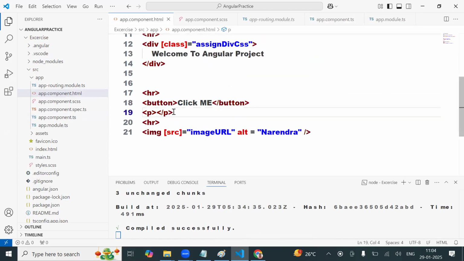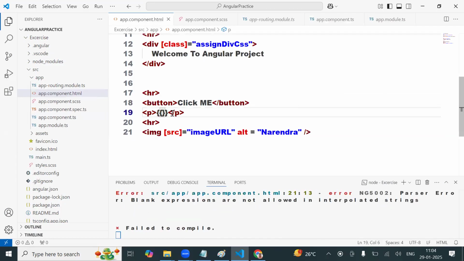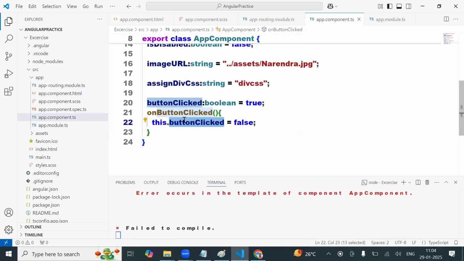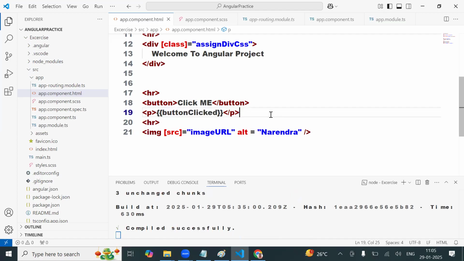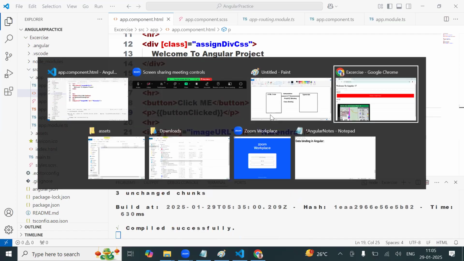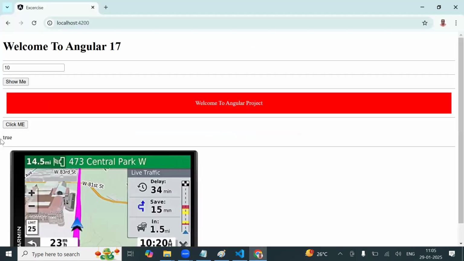Now in the interpolation, I simply say this variable, button clicked. Now if you go here in the UI, currently it is true. The moment I click, it needs to become false.